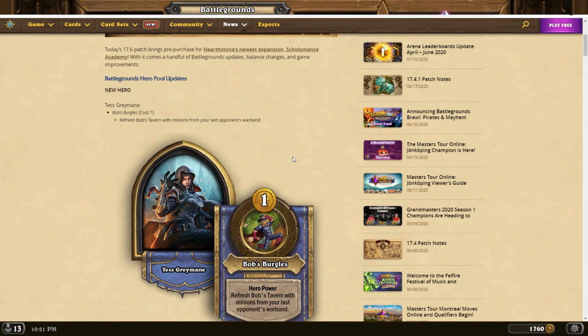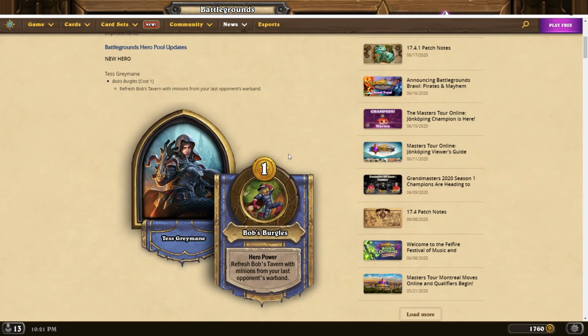So let's say, imagine your enemy has a Kalecgos, your enemy has a Brann, your enemy has, I don't know, something that you desperately need. This sounds really insane. I'm not quite sure how this will work, but if it works like I'm saying, imagine you're facing an enemy and you need a triple. Let's say you're playing Murlocs and you need to triple, let's say, Filthy Navigator, and your enemy has one, and you have two of them. You can refresh Bob's Tavern with that skill, and you get your Navigator, and you're about to get that triple. It's that easy, I guess.